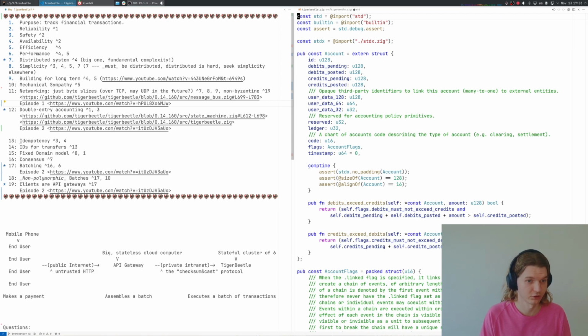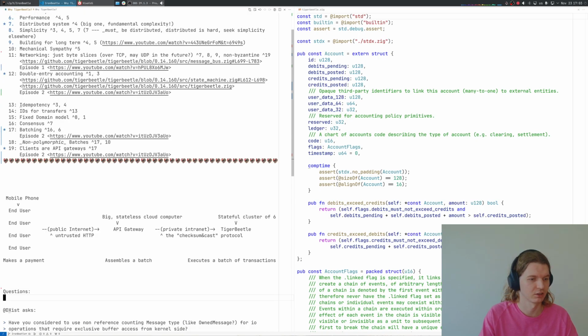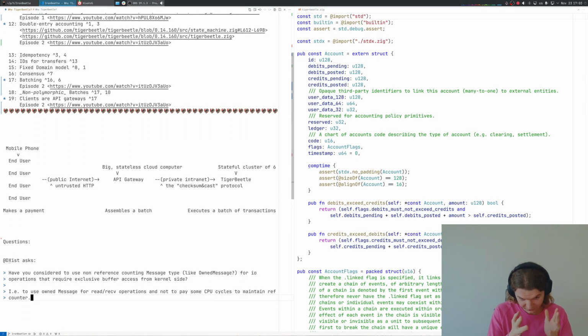Oh yeah, and the most important thing is why we are doing this. Last time someone asked why we are doing reference counted messages, and why we aren't using owned messages.